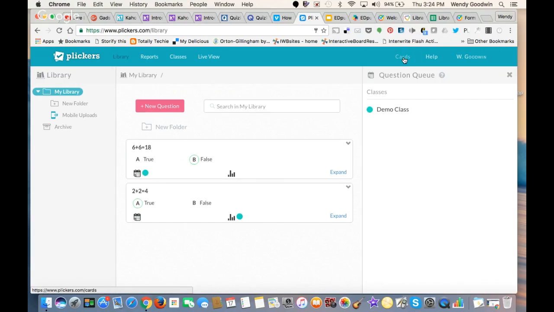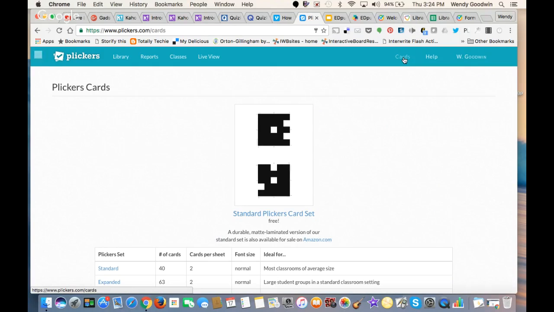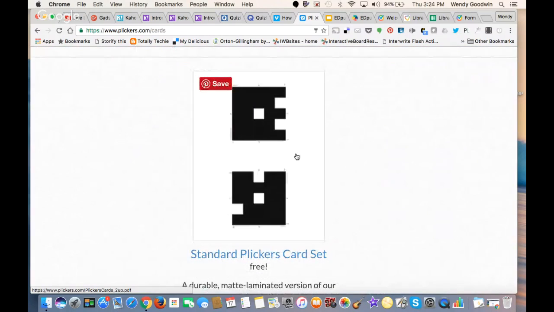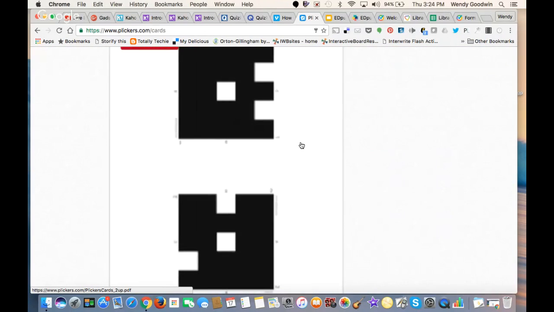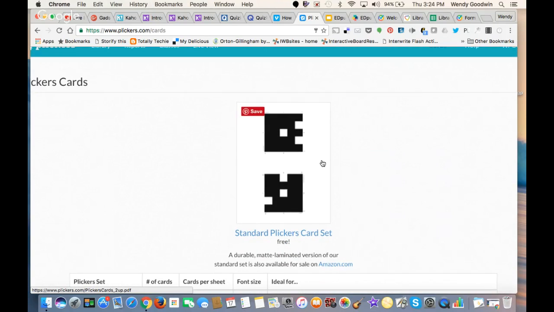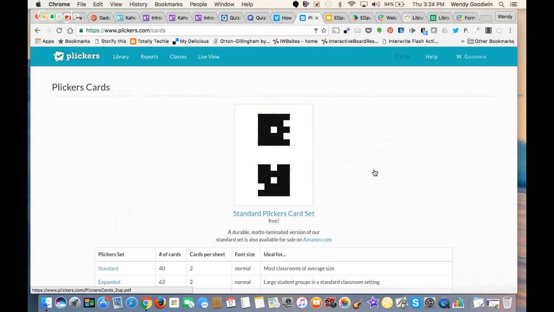Plickers allows you to come to their site and print a set of Plickers cards for your class, for your students. You can see that each of these cards has letters like A, B, C, and D around it, so the student turns their card to give their answer.